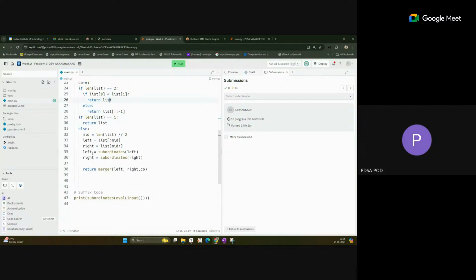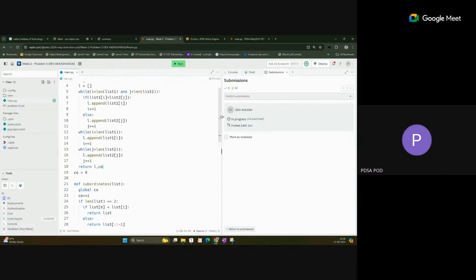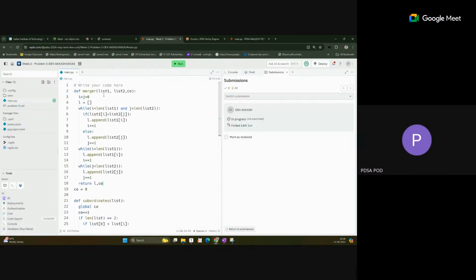Okay, sorted left, right of the subordinate, return merge. And here merge inside this list.